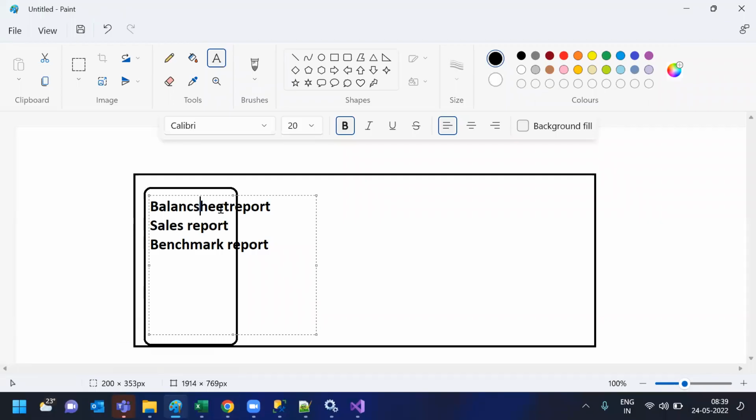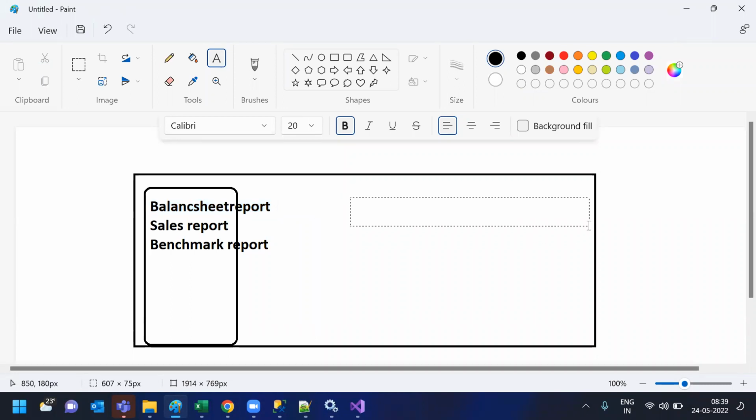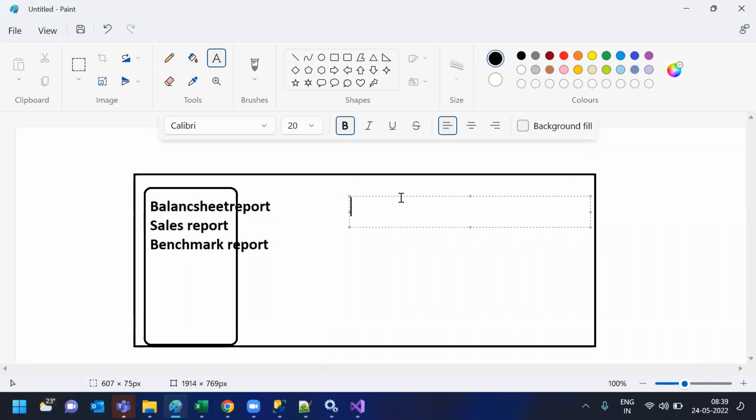Now upon clicking on this report, the .NET people already know what parameters are required for this report, right? So they will show all the parameters here. Parameter 1, please go and select it. Parameter 2, please go and select it. Parameter 3. Now the client will pass the parameters. They will select the parameters from the drop down, or they will enter them in the search box. Then they will give us a view button, or submit button, or run button, anything.